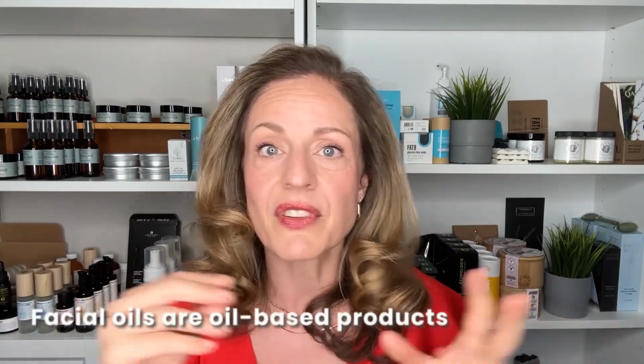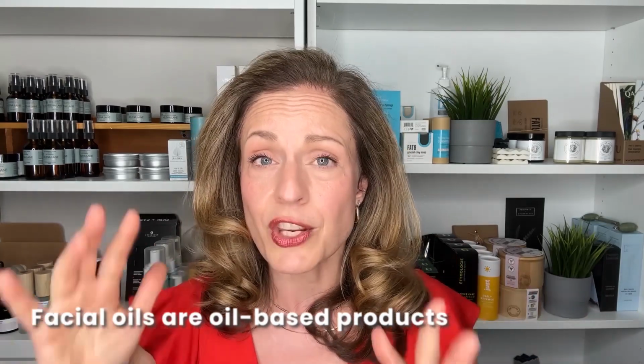That is a serum. Okay, now open it up and feel it, because in a lot of cases, the vitamin C can vary. There is water-based vitamin C and also oil-soluble vitamin C. So you need to kind of just gauge it. Anything that feels like an oil, I would call that a facial oil. Now, it's not that oils are not packed with other active ingredients. Those are your avocados, all right? So the oils, I think, would be the ones that are very clearly an oil-based product.